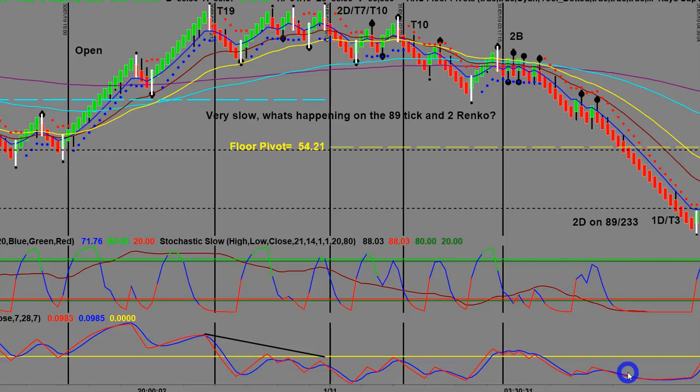As I said, this works great. You can use a full range on Forex if you're a Forex trader, or you might go for an 89 tick. Volume candles are great on most markets. You don't have volume unfortunately on Forex, and they work exactly the same on stocks. So let me be very quick here so we can keep this video under an hour.